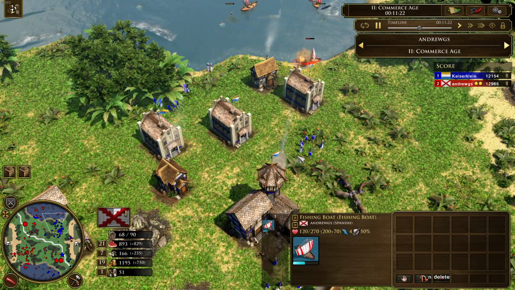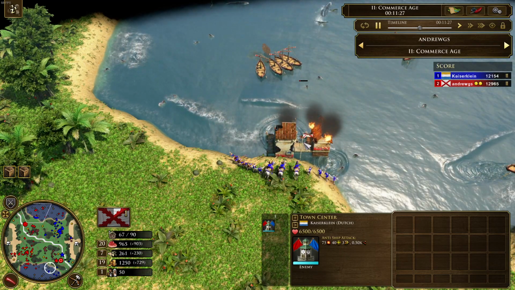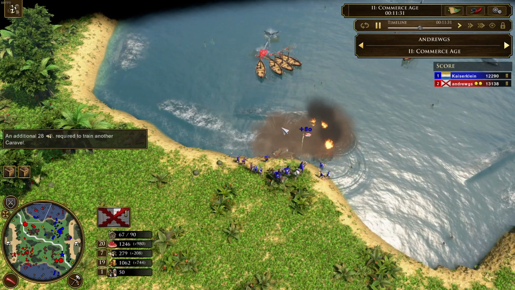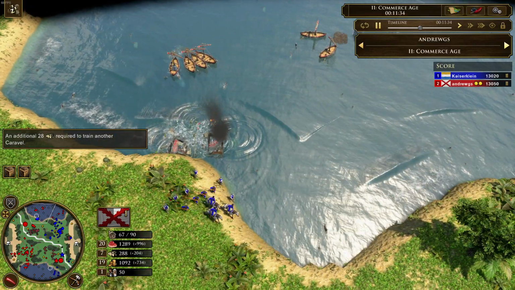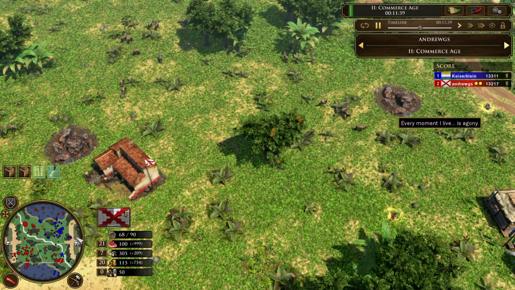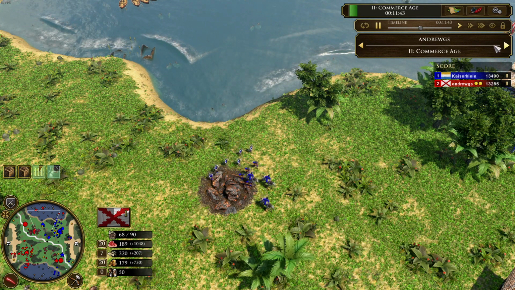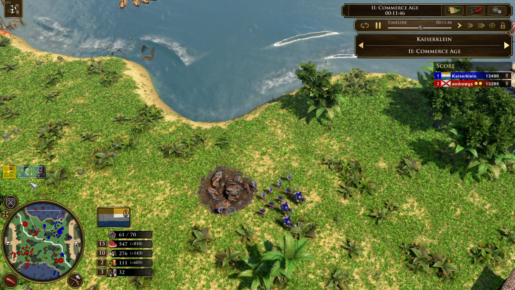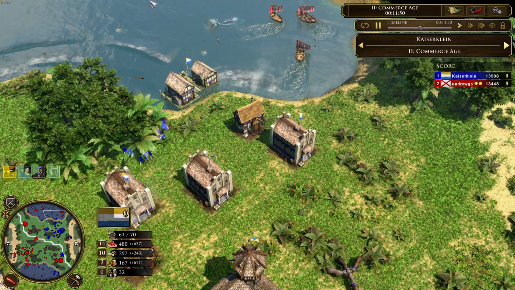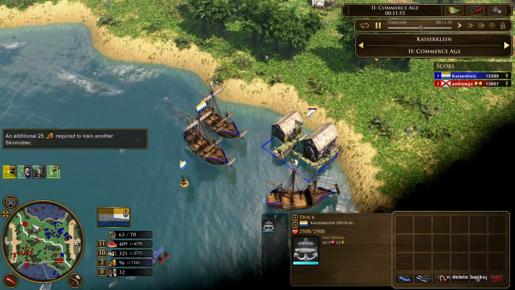Here we see a fishing boat being attacked by the town center. And Kaiserklein knows that he can't leave andrewgs alone on the water, so he has to do something against this boom. And that's exactly what we are seeing now. And andrewgs is going up now to the 3rd age. Kaiserklein is not yet, but Kaiserklein is sending in the warships. So he's trying to really take on the sea here.